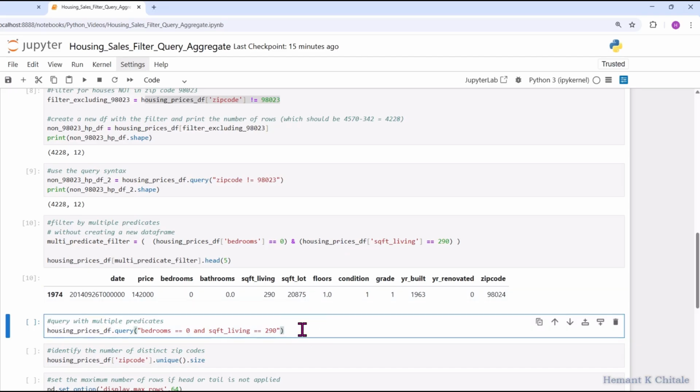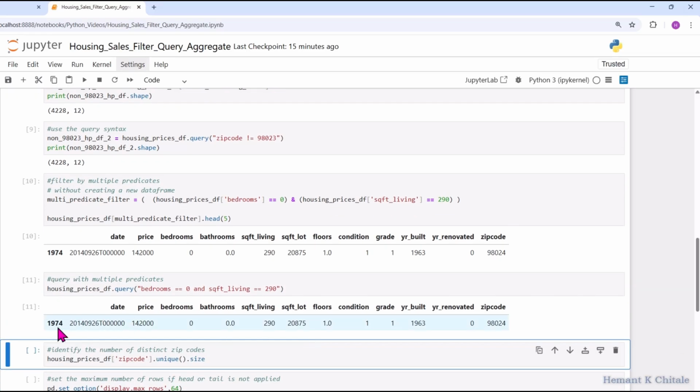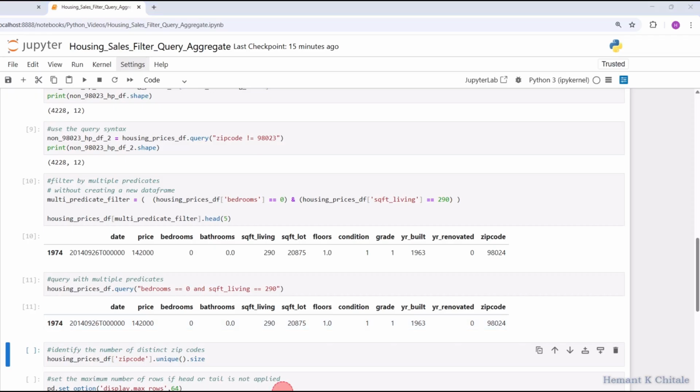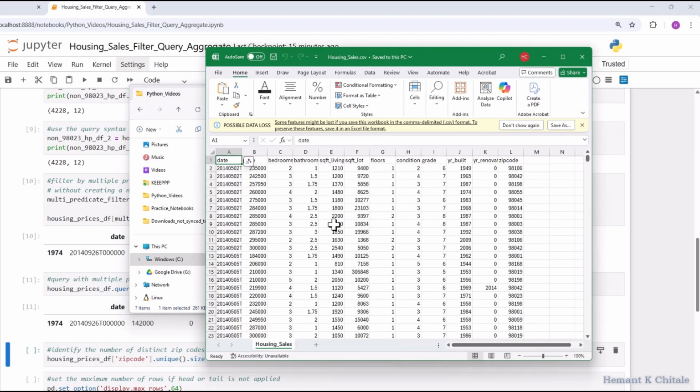I can do the same query again as if it's a query. I specify data frame name and then dot query, and I put the query in quotation marks as if it is an SQL query, and I get the same row. This is row number 1974 in the data set. Do we want to see that? I mean, it should not matter, but if you want, we can look at that. 1974.